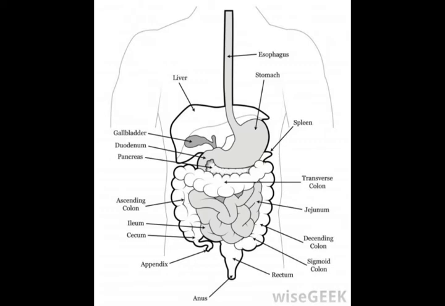Paracolic gutters function to drain fluid that leaks from the colon, such as infectious matter, pus or bile, and to prevent infection or damage to the outer margin of the colon. This drainage occurs in much the same way that the gutters on a house draw the rain off the roof. In the abdominal cavity, fluid leaches from the colon into either the left or the right lateral gutter and then drains down the gutter into the pelvic area.